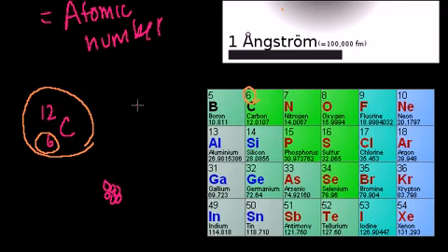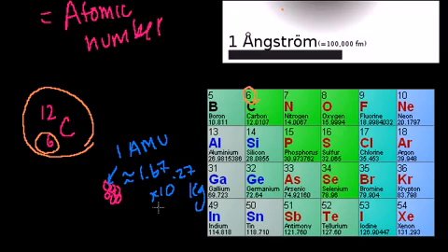It's a very small fraction of a kilogram, roughly I think it's like 1.6 times 10 to the minus 27th of a kilogram. So let's say each of these, let me write that. Each of these are 1 atomic mass unit, and that's approximately equal to, I think, 1.67 times 10 to the minus 27 kilograms. This is a very small number. It's almost impossible to visualize. At least it is for me.